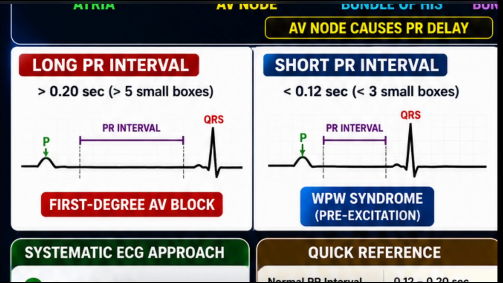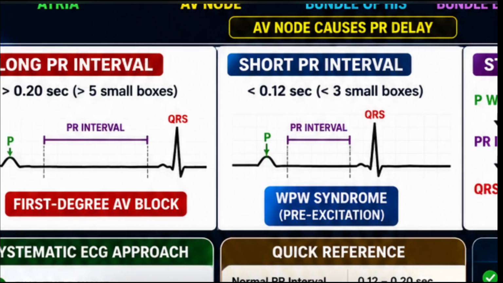Some drugs will cause a long PR interval, that is beta blockers, calcium channel blockers, digoxin and amiodarone. These are the drugs that can cause a long PR interval. From an exam point of view, a long PR interval means first we have to suspect first degree AV block. In clinical examples, the ECG shows a PR interval equal to 0.24 seconds. Every P wave is followed by a QRS, then that is first degree AV block.